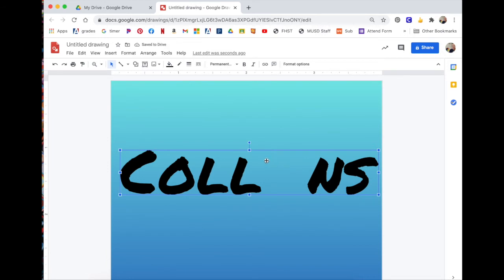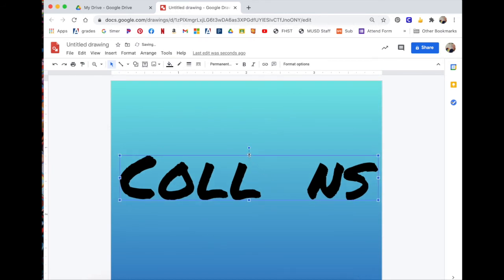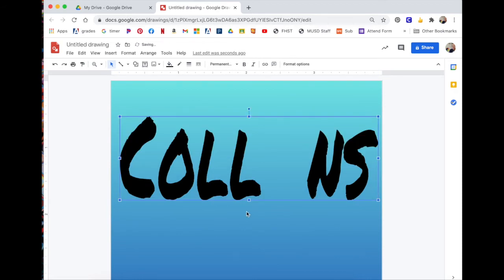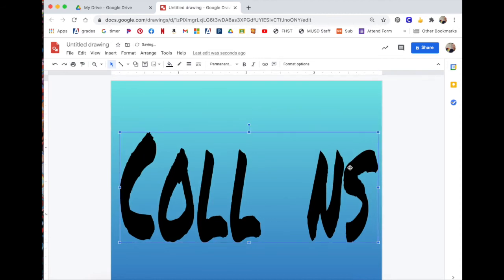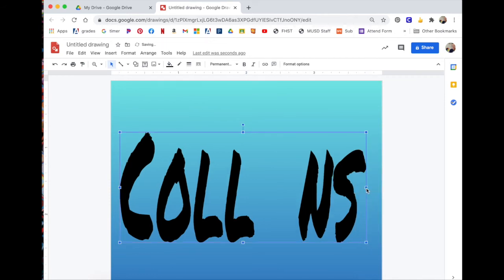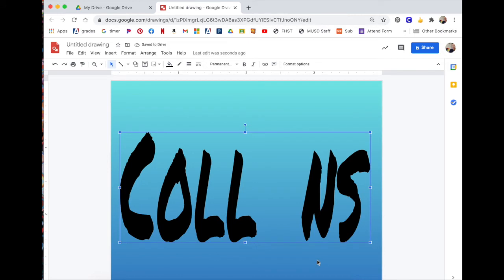I dragged it over. Remember, if you were dragging, you should see this little icon instead of your mouse arrow. It should have a cross with arrows so you can know that you're moving. So I can move this up and down in my image box. I can also stretch it. That's the beauty of word art. I can take this and stretch these letters. I can make them fill the entire thing if I want. It's up to you how big you stretch it. But remember, the focus here is your name. It's a name tag. Kind of want to center this a little bit. Okay, happy with that for now. I can always adjust it again later.